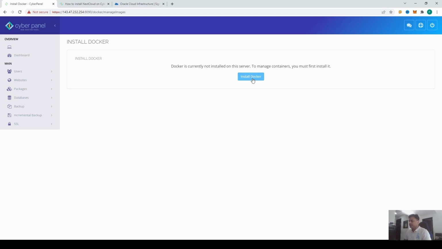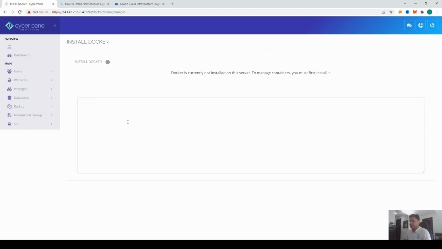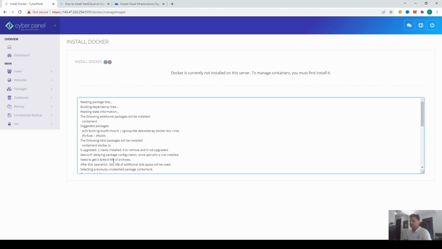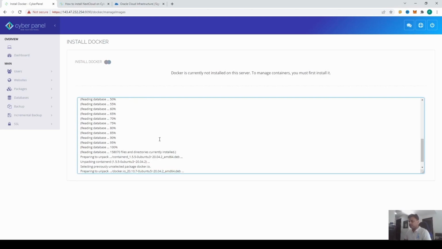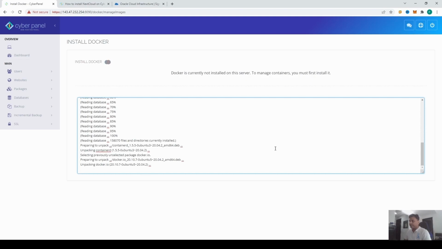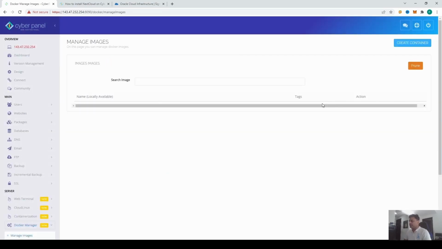Since we don't have Docker installed in the CyberPanel, you can select this button to install it, and you can see the log after it's completed. After the Docker is installed, you will see this screen of manage images.